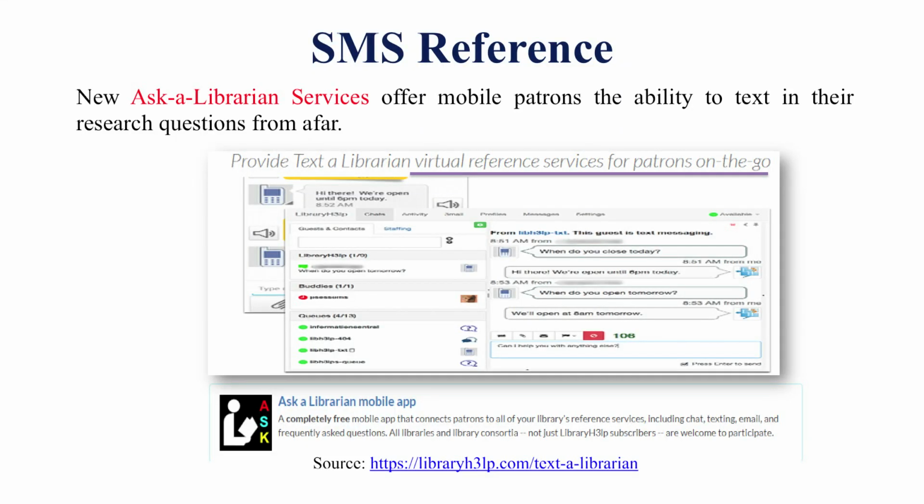Texting has become a popular form of communication, especially among the young generation. See the snapshot. SMS services can allow libraries the opportunity to access students via familiar, accessible services. For many libraries, texting is used to complement the various other reference services currently being used by the institutions, such as in person, phone, email and chat.